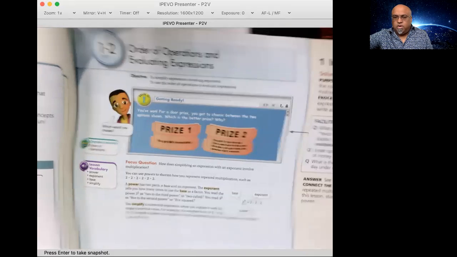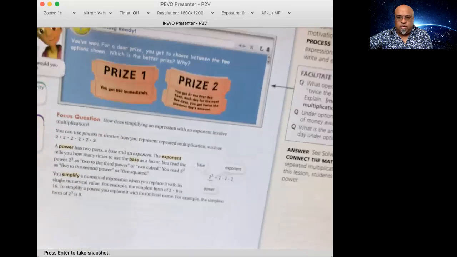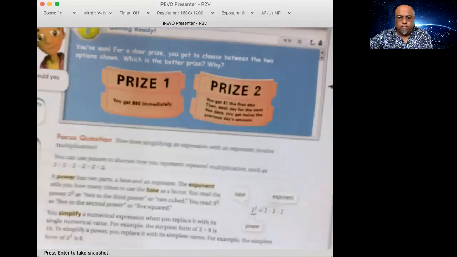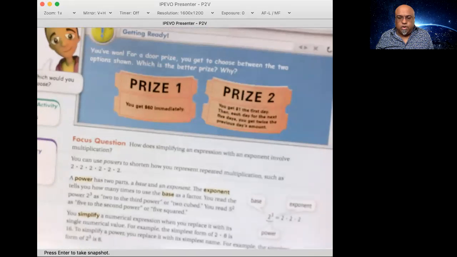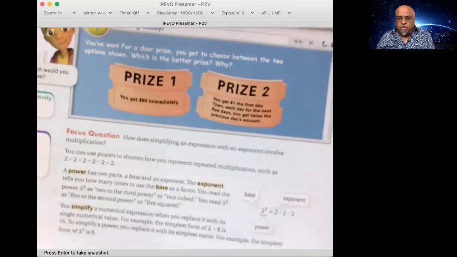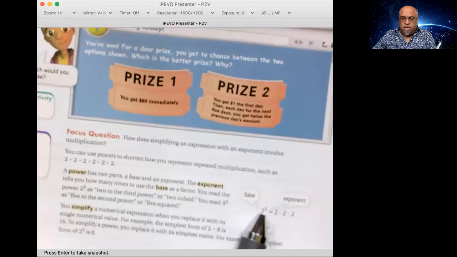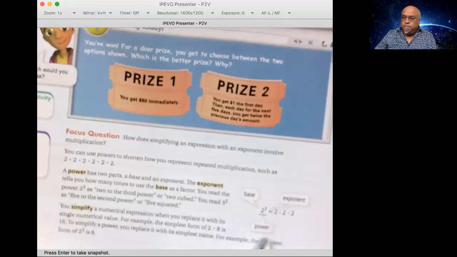Now, if you take a look, I'm going to try to zoom this in a little bit so it's easier to see for you. Hoping that's not too blurry. Now, again, of course, you can look on page 11 in your book. But the base is the large number, and when I say large, not in numeric value, but literally that you draw it larger. The exponent is the small number that is written up to the top right of the large number, the base, and that's called the exponent. So 2 to the third power means 2 times 2 times 2. Together, it can be called an exponent or it can be called a power. Okay?